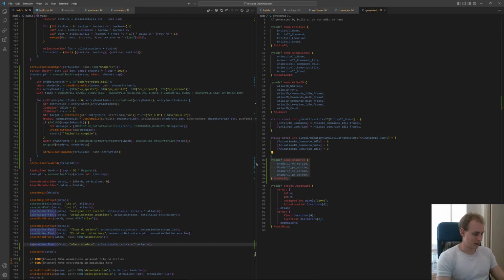And so what is the data name? Yeah, the builder, then name, then data pointer, and then how many. Well, shaders. Well, that's not gonna work actually. Oh yay, because they're different lengths.